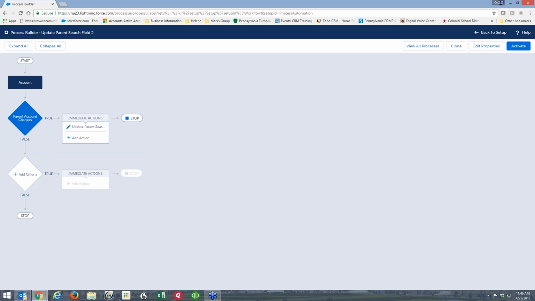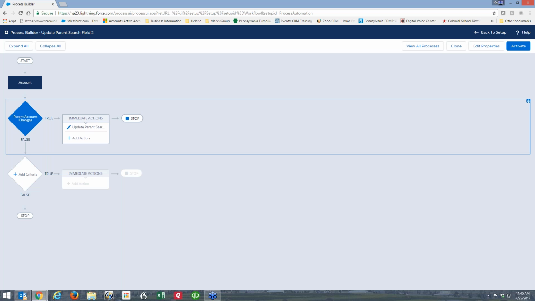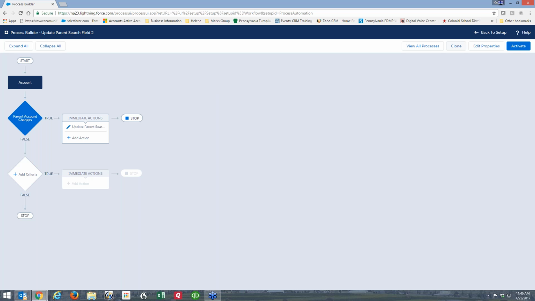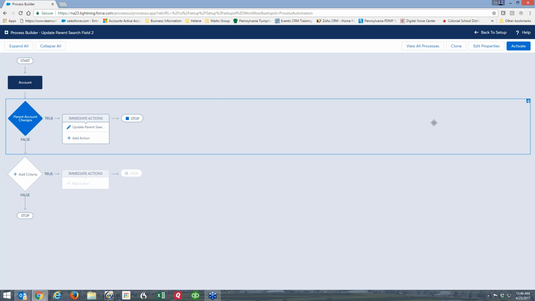Okay. Now, there's one thing here. So this is what I say here. There's bad news that I'm talking about. Now, the good news is this is going to take care of everything going forward as soon as I activate it. Okay, I didn't activate it yet, and I'm not going to because I've already got one that works. What we're going to do instead, though, is this works going forward. What we need, though, is how do we do it going backwards? How do we force that update to happen? Okay, and that was a tricky part.